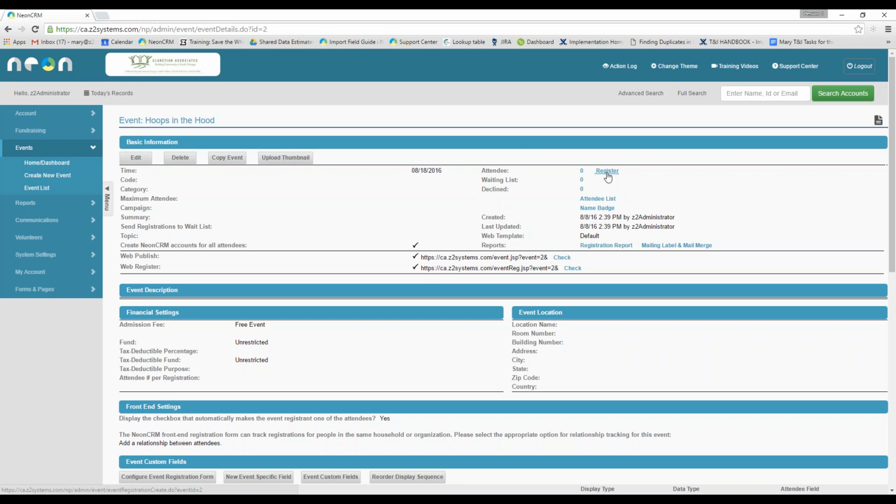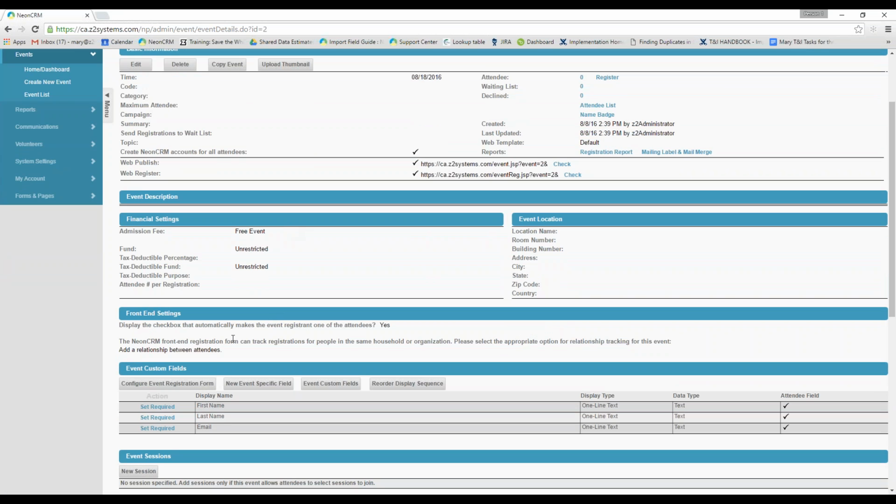And this also might be useful for, okay, you have your event, it's free. Maybe there's people that are coming and they're not necessarily RSVPing, but you want to make sure that you're tagging them as an attendee. So you could include them in future conversations. So you could just register them after the event if you wanted to track that as well.